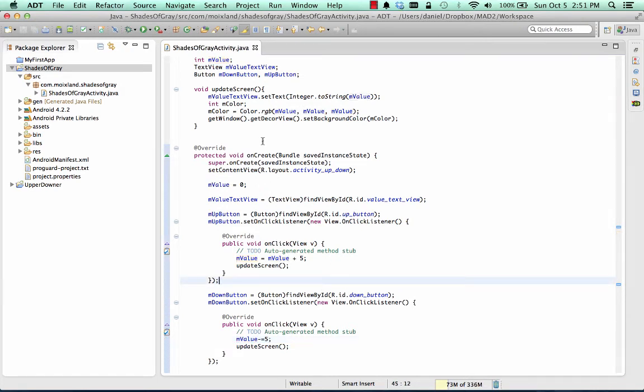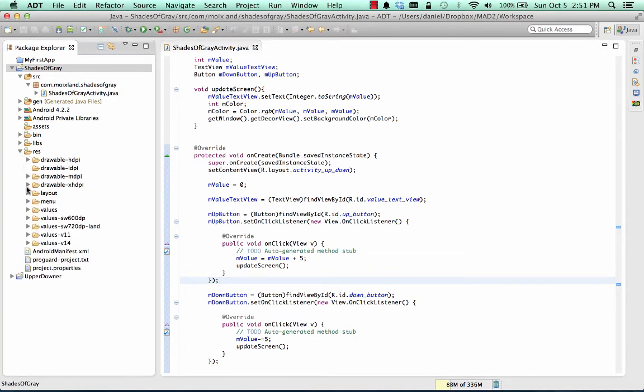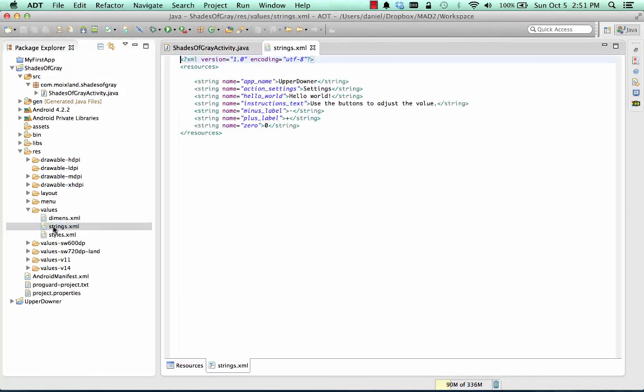Save this. And then to change the title of the app is over here under Resources, Values, Strings, and the title is now 255 Shades of Gray. Save that and run it again.